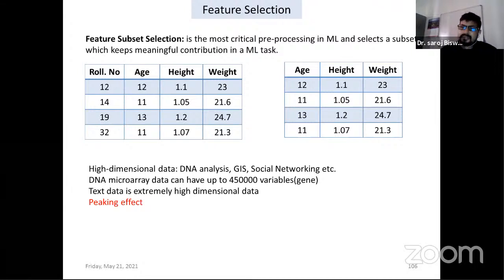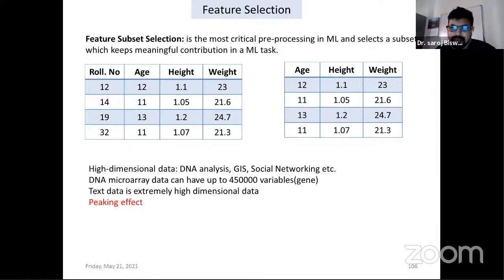So whenever less data is there, the complexity of the algorithm becomes less. This is one of the reasons. Another reason is that whenever we do feature selection, sometimes the accuracy of the classifier improves. You may have a question here: if we discarded features, may accuracy be improved? Yes, it may be improved.